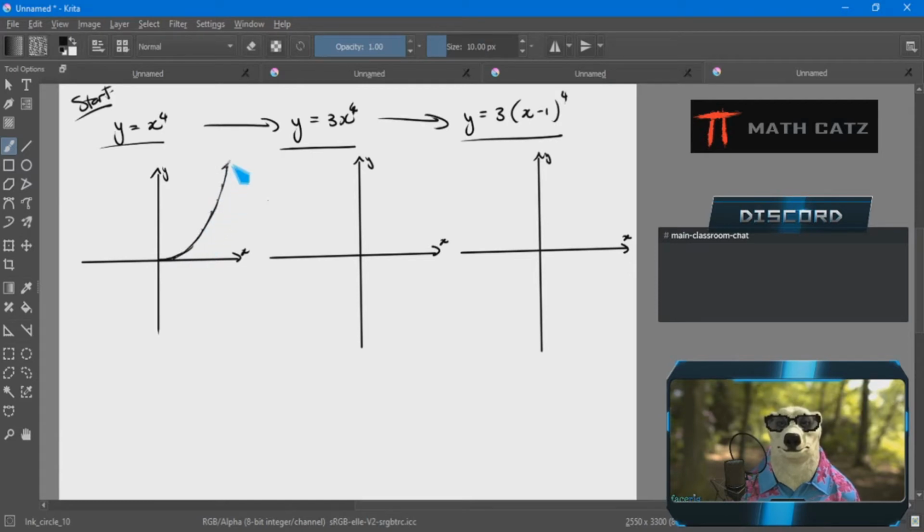The lag that I'm getting is noticeable on my end, and it makes everything a little frustrating and tricky to draw sometimes. Okay, I know it looks like a parabola, but that's a very similar shape.